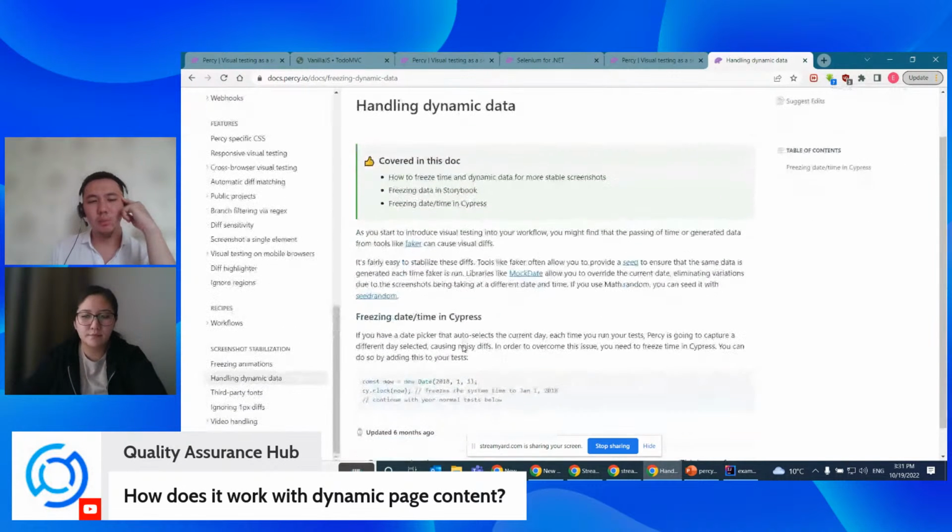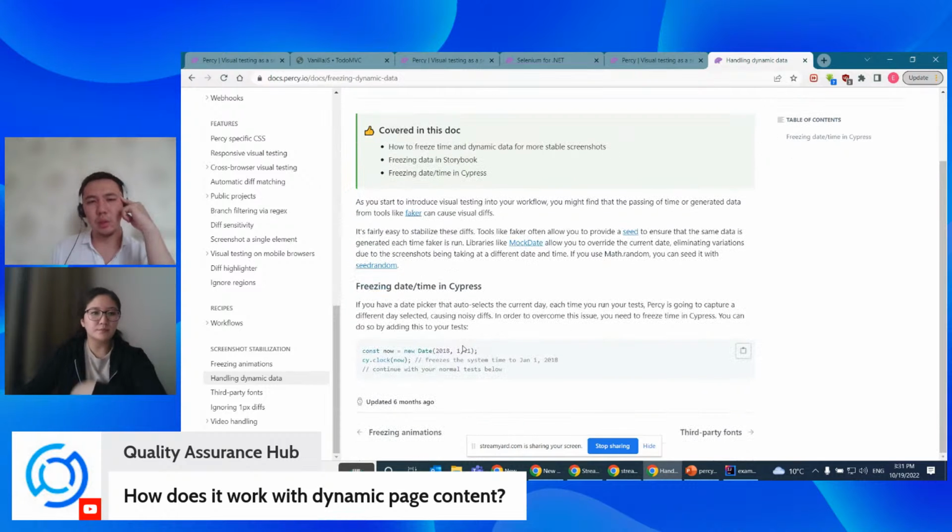Also, dynamic data can be, for example, some calendar set to one date for 100% checking. Also, somewhere I heard that Percy is working on disabling some parts of website for screenshot. For example, in one place you have a clock, and just this part you can exclude from taking screenshot. Okay. I hope I answered, and please next question.